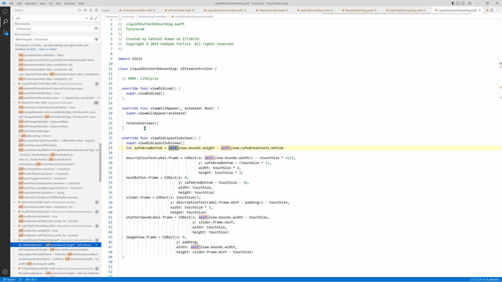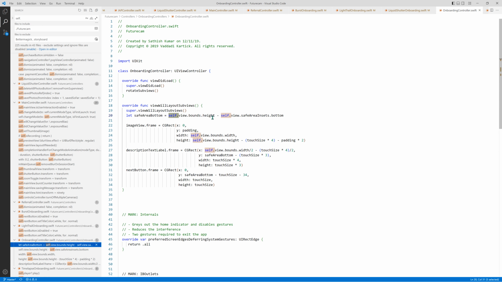Now we'll move on to the liquid shutter onboarding. We are going to make the same changes. Now we'll move on to onboarding controller.